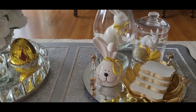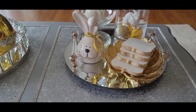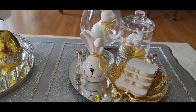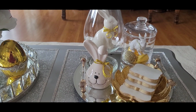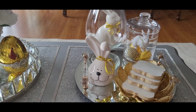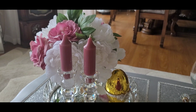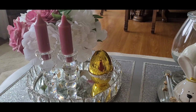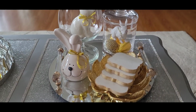The coffee table I keep changing. It's probably going to change multiple times until Easter. In truth, I don't go all out in decorating for Easter the way I do for Christmas, for instance. At Christmas, I sometimes do too much. I want to put out every single decoration that I have. But for Easter, I don't do that. Still, I want to feel like the spring is coming and Easter is coming, so that's why I do a little bit.